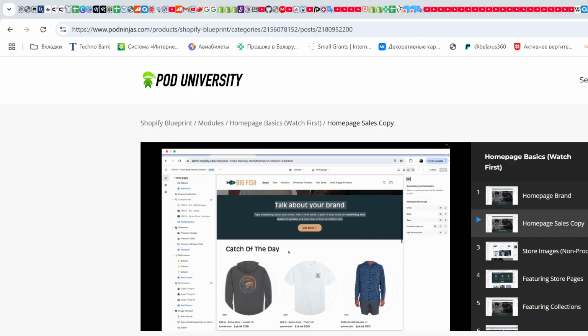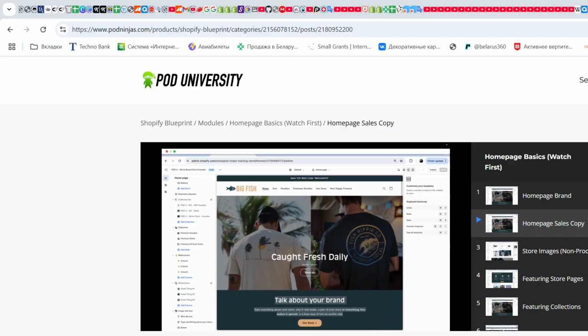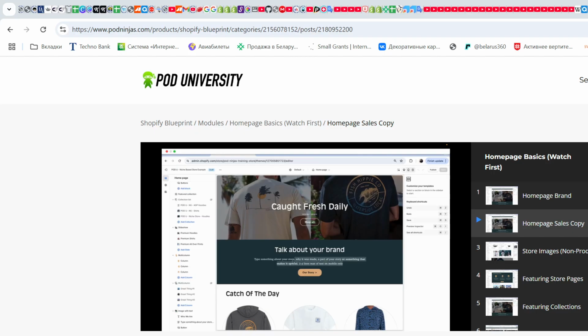Starting off, what I always try to make sure I'm doing is keeping things relatively short and sweet. You want to make sure that whatever you are typing on the store is skimmable. Sometimes I see people write long bunches of text in spots like this, or maybe in here.